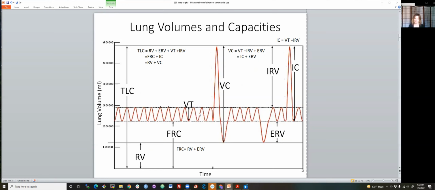And when we're doing a pulmonary function test, we want to see what the person's normal tidal volume looks like. So we look for a baseline. We're going to use that baseline in our pulmonary function test measurements. Once we've identified a baseline from the person's normal tidal breathing, we will have them take a deep, deep breath in, as deep as they can. And this deep breath is going to be forcefully and quickly exhaled as fast as they can.